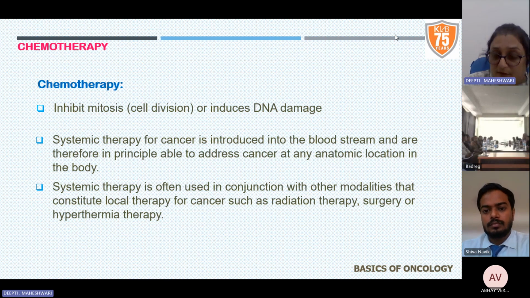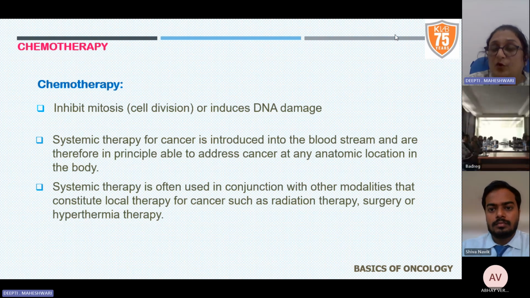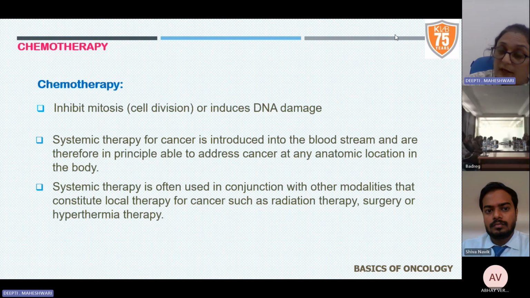Plus, if you have seen, cancer patients generally lose hair. That is called alopecia, because hair cells also multiply very fast. Therefore, these chemotherapeutic drugs can damage the fast multiplying hair cells. Therefore, you have heavy hair fall when a patient is taking chemotherapy. Okay, so this is how chemotherapeutic drugs act. They act on the fast multiplying cancer cells, plus they can damage the other fast multiplying cells which are present in the human body. So that is the principle behind chemotherapeutic drugs.